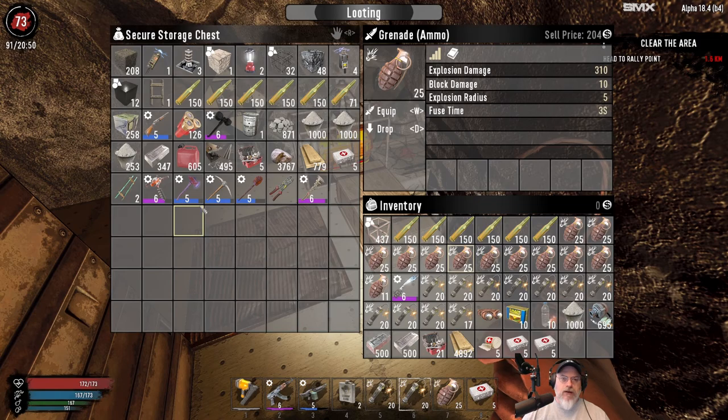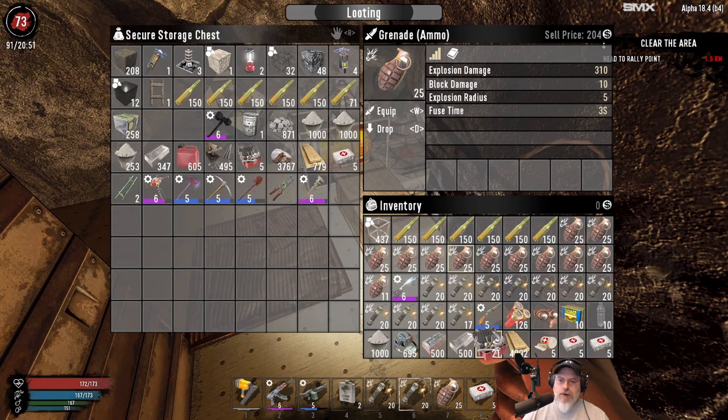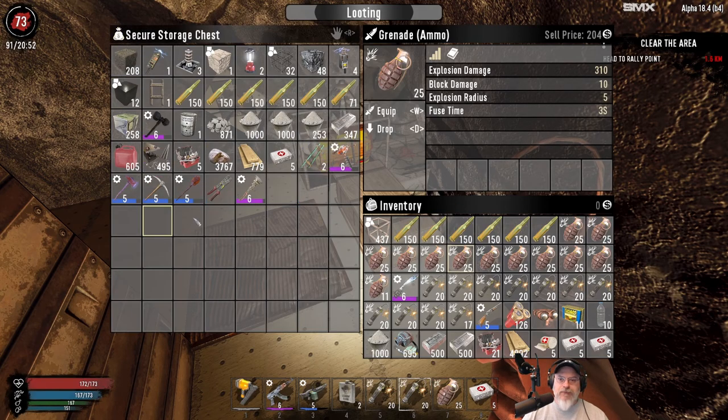Maybe what I'll do is let's go ahead and keep that in our inventory. Well, I don't know, why should we? I will, because I don't have any more explosives to put in anyway.